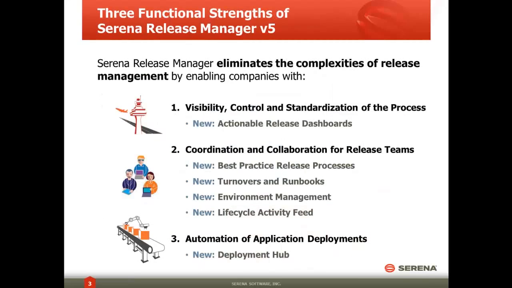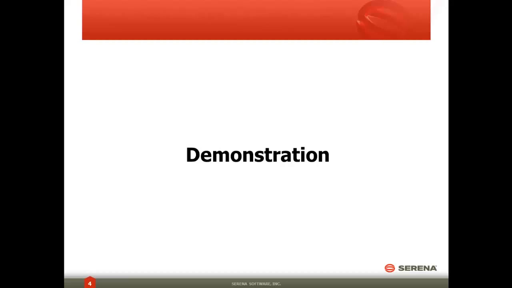With Serena Release Manager version 5, we eliminate the complexities of release management by enabling companies with, first, visibility, control, and standardization of the release process through actionable release dashboards. Second, coordination and collaboration for release teams, new best practice release processes, turnovers and runbooks, environment management, and lifecycle activity feed. And third, automation of application deployments through the new deployment hub. So let's move to a brief product demonstration and highlight many of these features.